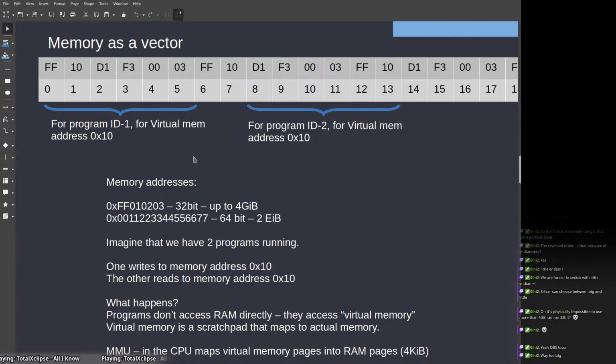There is a mapping, a table that maps virtual memory into different chunks. So even if two programs are trying to access the same memory address, in fact they are being mapped into different regions of the memory. So far so good.